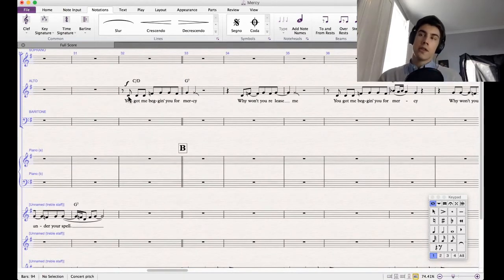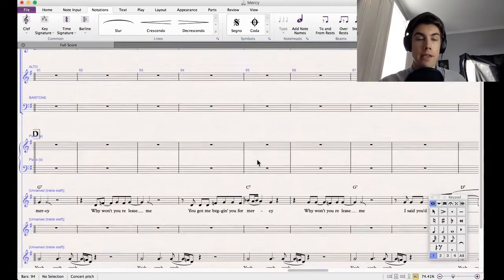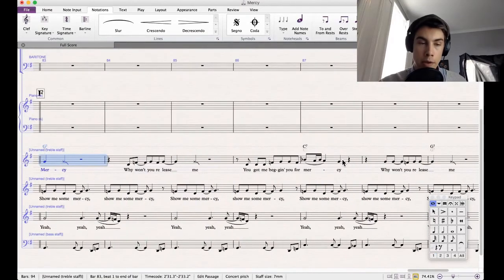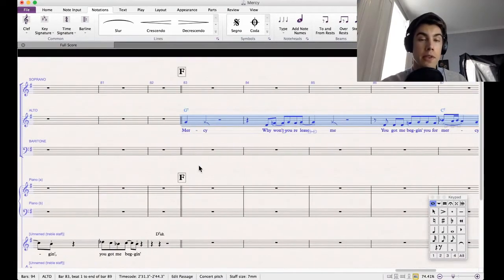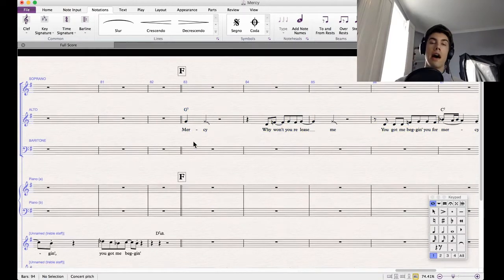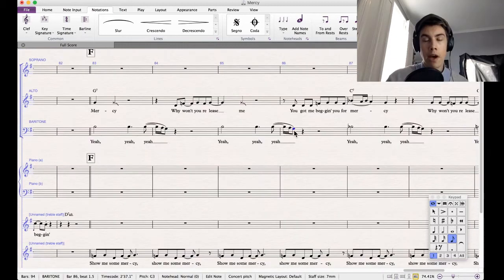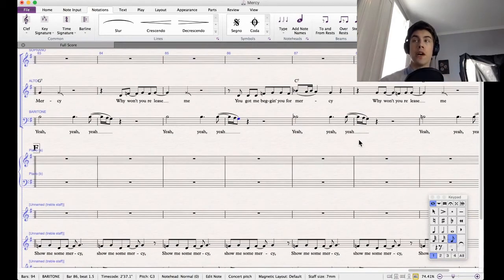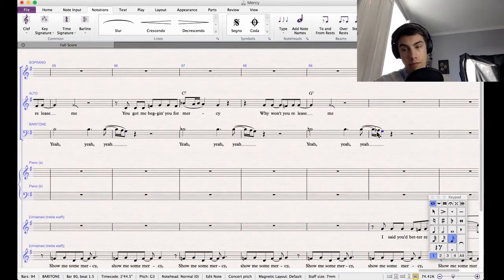Because I know that all the choruses are the same, I can then look at the final chorus and make this decision about how I choose to allocate these. This is the final chorus. If I'm assuming this is going to be in the alto part, for now, I can change this, you know, nothing's set in stone. Then I've got my yeah, yeah, yes, show me some mercy. If I want to keep all of those, and I think I should, then I'll want to make sure I move them around so they're as effective as possible. I'm kind of taking the phrase from the song and repurposing it. I'm not putting it in the same place as in the original, but I'm getting kind of the same effect.